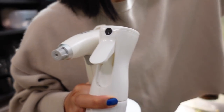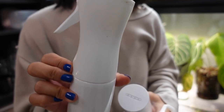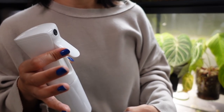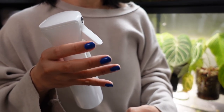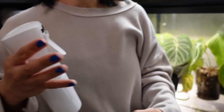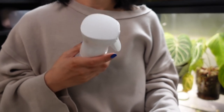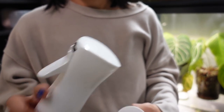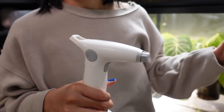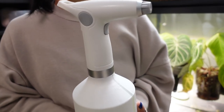All right, so I have three spray bottles that I use. One of them I just keep on my table since I reach for this one the most often. I started with this spray bottle when I first got into the hobby. It's better than the regular spray bottle where you have to keep pumping it. It's got a longer spray with just one pump. You don't have to keep pressing it. So I really like this one, but when I upgraded to this automatic one, I pretty much stopped using that one because, why would I use a manual sprayer when I can use an automatic one?